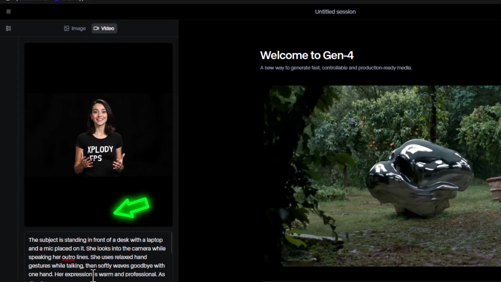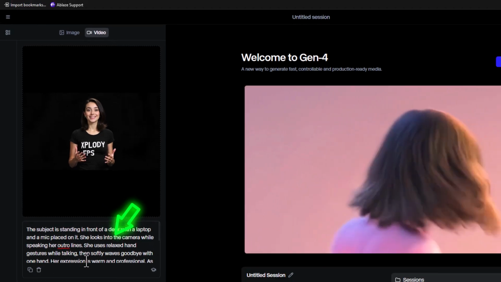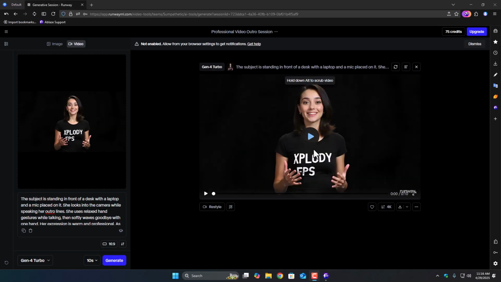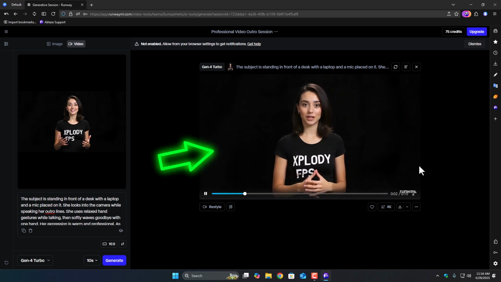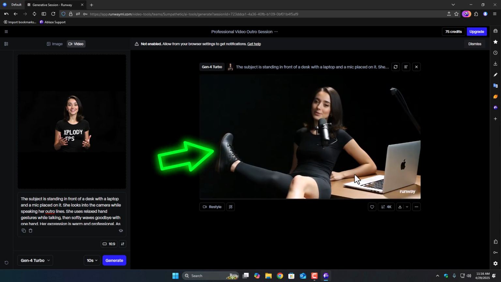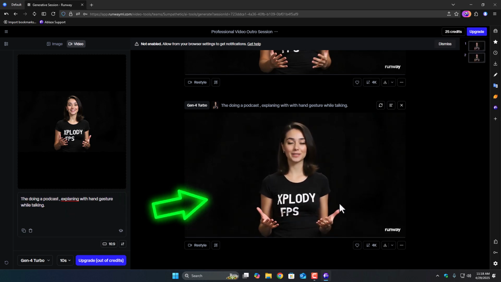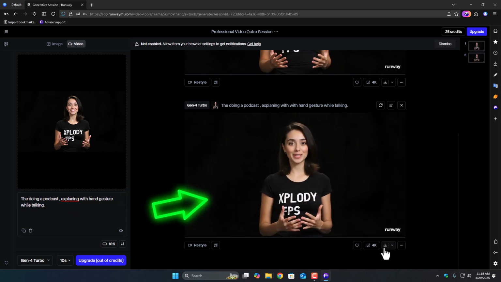Now once you've selected your model, just set the resolution, upload the AI avatar image you created earlier, and then write your animation prompt. My tip here: keep it short and simple. If you try to write a long, detailed prompt, it can mess things up, as you'll see in the example I'm showing in the video. A short and sweet prompt usually gives the best results. Once your animation is ready, just download the video and that's it.